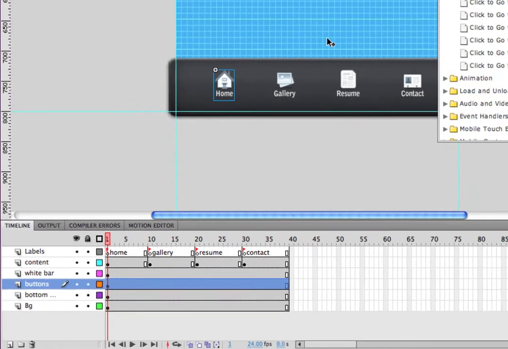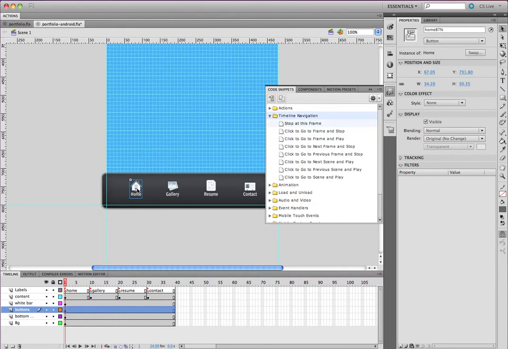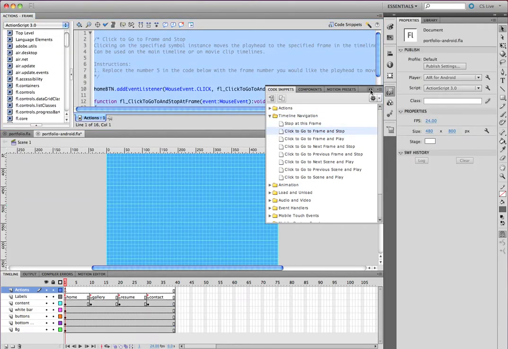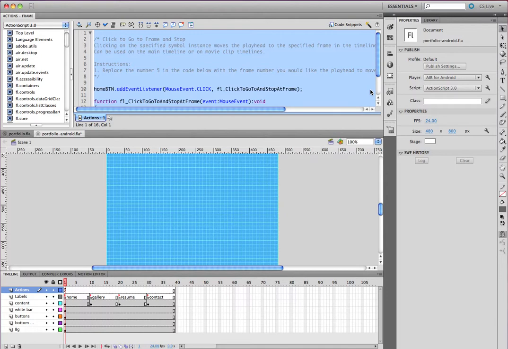So with my home button selected, I'm going to come in here and double click on Go to Frame and Stop. And I'm going to collapse the code snippet panel in case it didn't collapse for you. It opens up the Actions panel, and this is where the ActionScript code goes.